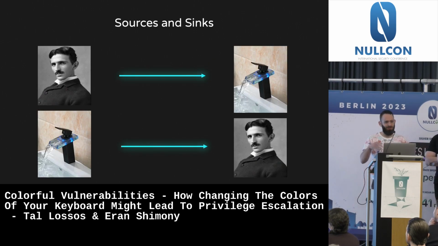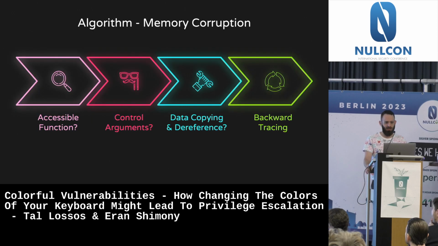So here we have a very elaborate scheme, and on the left we have the lovely Nikola Tesla, the inventor of the light bulb, and without him we probably wouldn't have RGB colors, so thank you, Nikola, rest in peace. And on the right we have a sink with some RGB colors, blue and all of that. It boils down to that we can go from the source to the sink and from the sink to the source. In other words, we go both ways to the middle to verify if we have a security vulnerability.